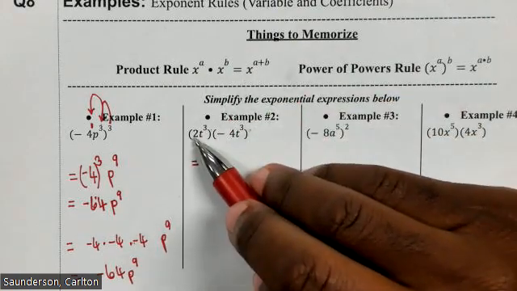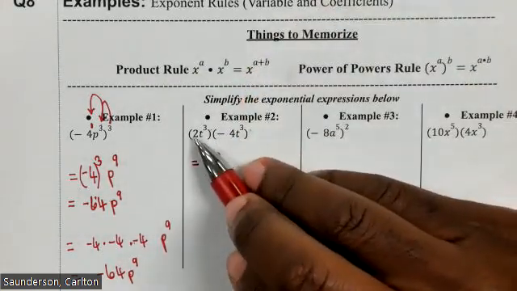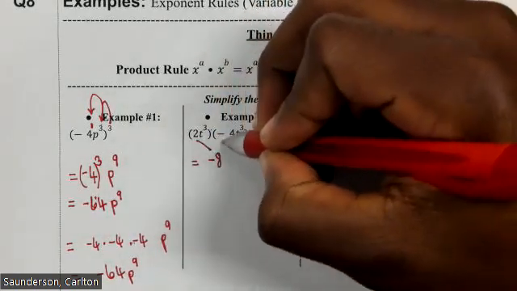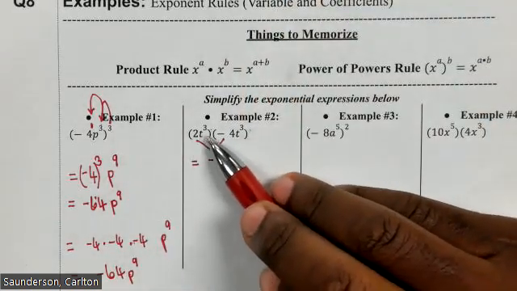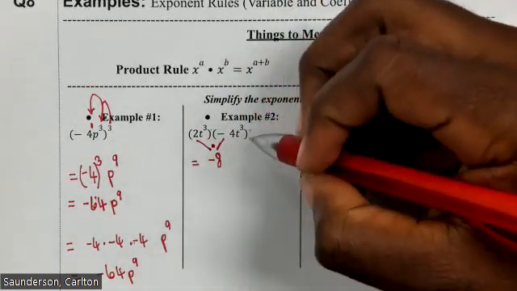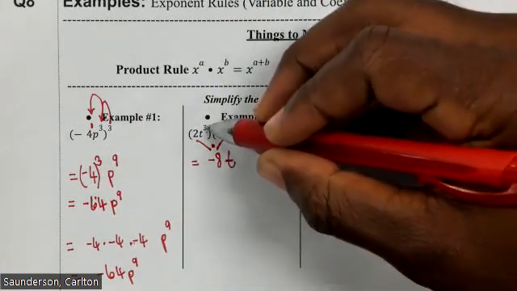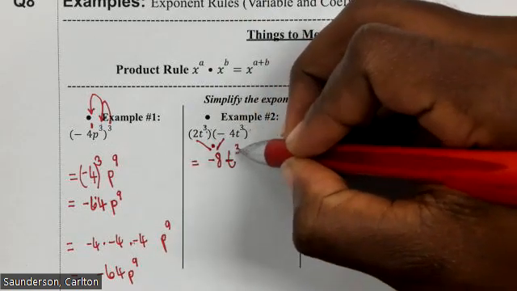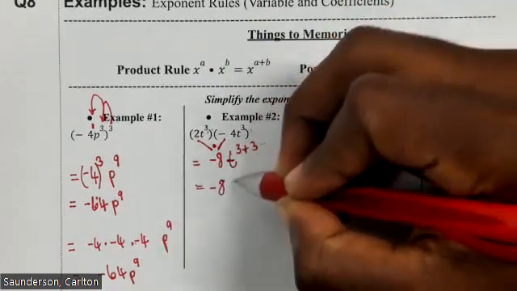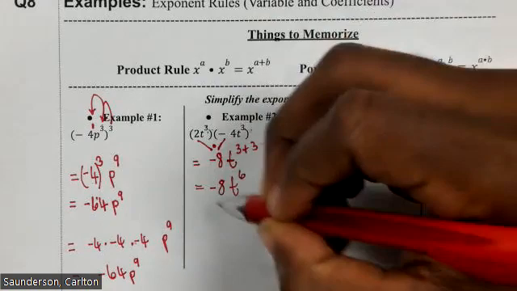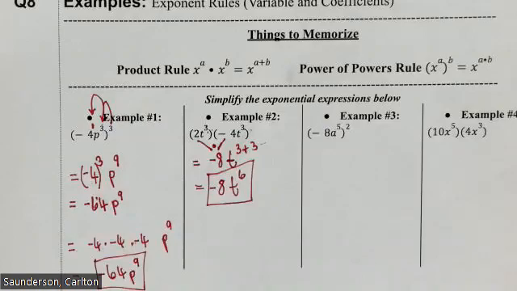Let's multiply the numbers first. 2 times -4 is -8. So I multiply the like terms, and that's how we got the -8. Now we're going to multiply t to the third by t to the third. When you multiply things that have the same base, you add exponents. So I'm adding 3 and 3. The -8, I'm going to bring down, and 3 plus 3 is 6. And that would be my answer. Just that easy.